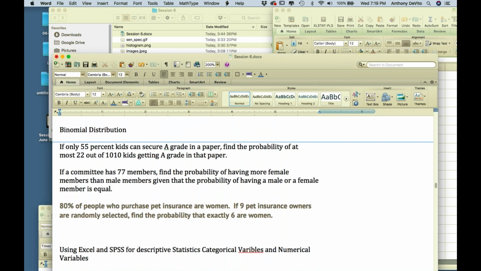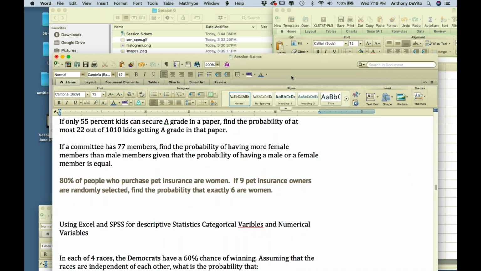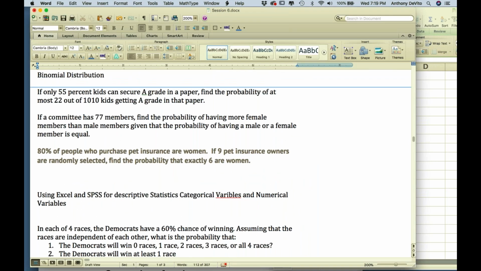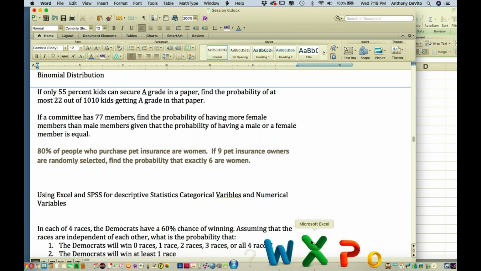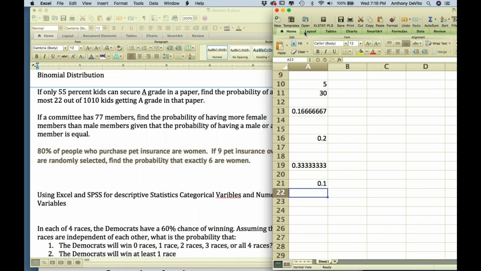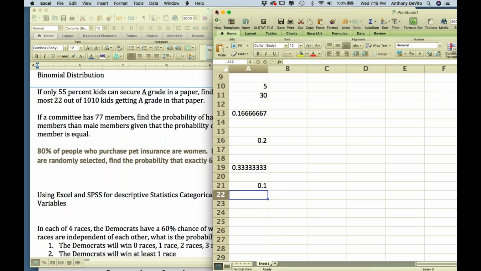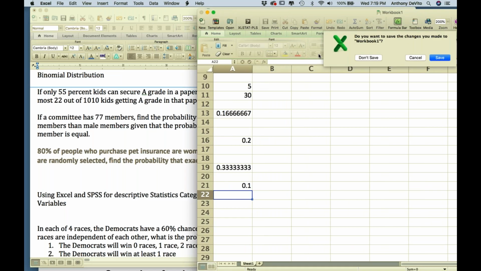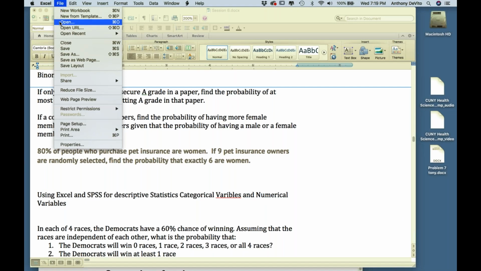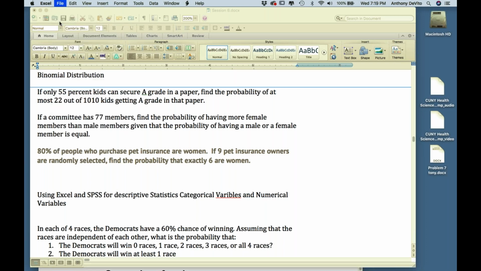Next thing, binomial distribution. I know this has caused a headache for some of you guys. Okay, so I have a few examples of this. And why did this binomial distribution come up? Why is this headache annoying us? This is something that you're really going to want to use Excel for, because it's really simpler to deal with this in Excel than to try and calculate this because of the factorials and the exponents and so on and so forth that are in the formula that you would otherwise have to use.